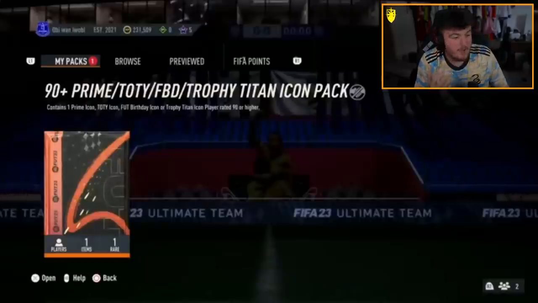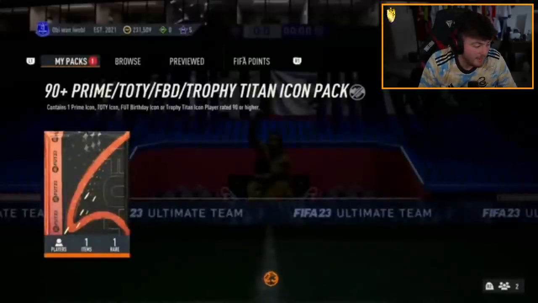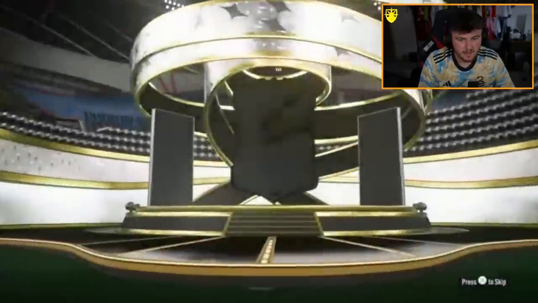Brilliant. I have no idea how many of these we've opened. We've opened loads so far. Best has been, obviously, that Trophy Titans, Kenny Dalglish, 5-star, 5-star. Could we see something better than that in one of these remaining packs? What are we saying, EA? It's a prime icon.